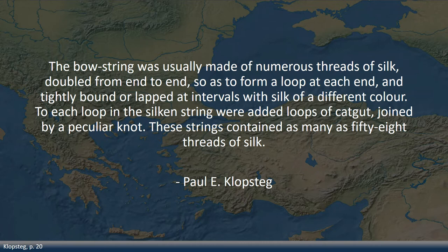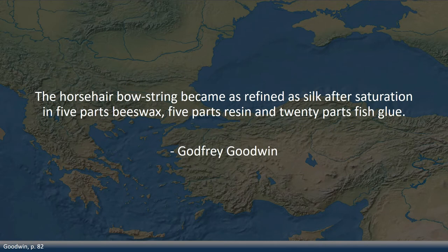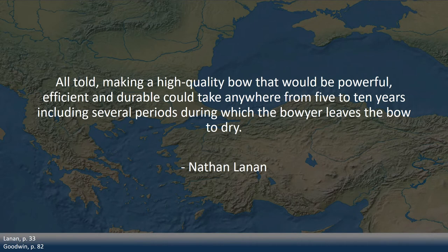These strings contained as many as 58 threads of silk. At least Klopstock claims silk as the main resource for the string, although Goodwin refers to another material. The horsehair bowstring became as refined as silk after saturation in 5 parts beeswax, 5 parts resin, and 20 parts fish glue. All told, making a high-quality bow that would be powerful, efficient, and durable could take anywhere from 5 to 10 years, including several periods during which the bowyer leaves the bow to dry. After this process, the bow was done and could be used for 200 years.